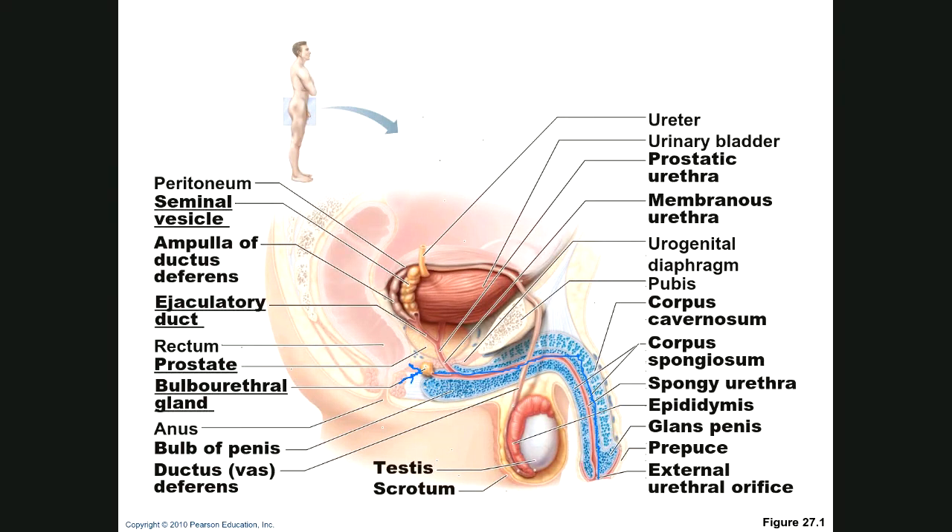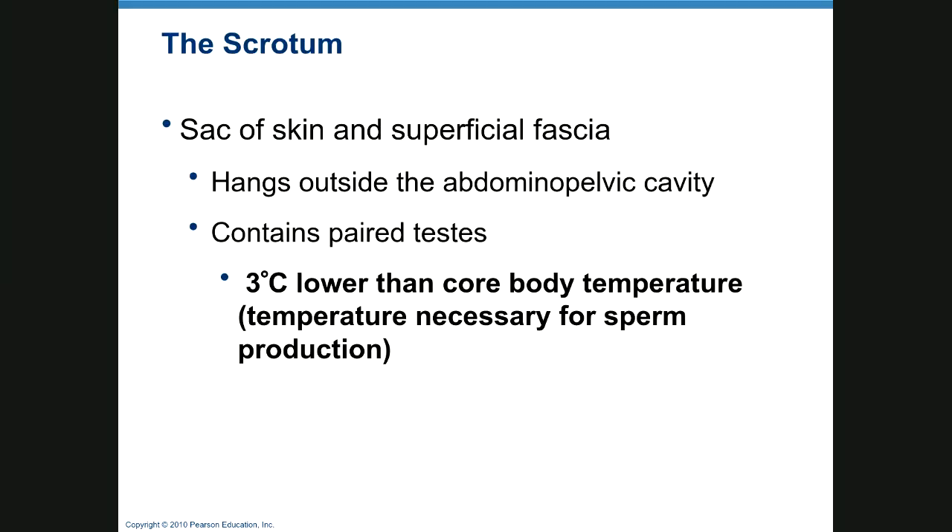The anus is located nearby, and the only way to easily feel for enlargement of the prostate is through a digital rectal exam. You can see the prostate is right there — you don't see the whole thing, but if it's greatly enlarged you can tell. We'll look at more pictures showing individual parts of the penis. Next, we'll go to the scrotum and testes.